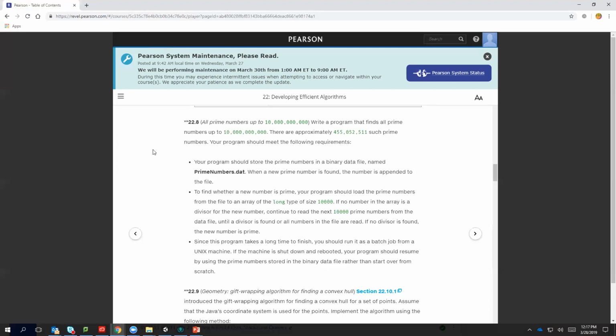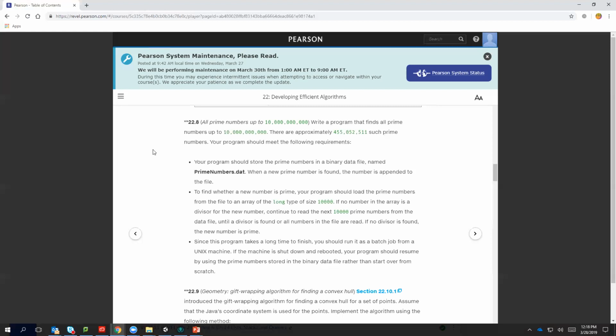Say your program's been running for 12 hours, it's found 20,000 prime numbers and written them all out to that data file. You have to cancel your program. You've got to go to school, or take your computer somewhere. When you come back and start your program up, the first thing it should do is read through this data file and say, oh, I've already identified all of these numbers as prime, so I'm going to put them into an array so that we don't process them again. That's the first thing it'll do when it starts up.